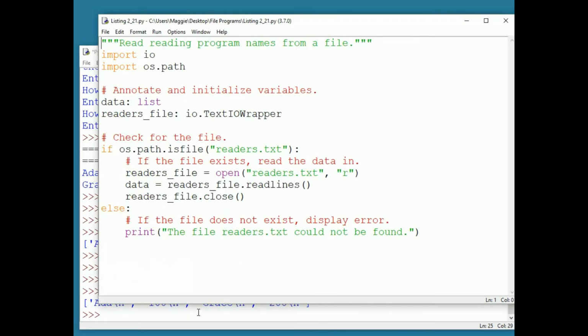Finally, we can check that a file exists by importing OS path, and before we attempt opening a file, writing if os.path.isFile and passing in our file name or file path. Quite often you will see Python programmers using exceptions, and when you are a professional programmer, you should follow the practices of the group you're programming with. We have a lot to cover, and we will focus on logic rather than exceptions, because logic is more generally useful both in Python and in other languages.